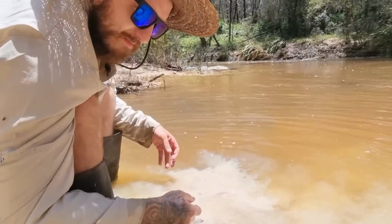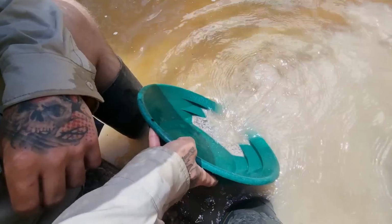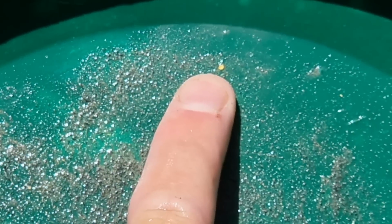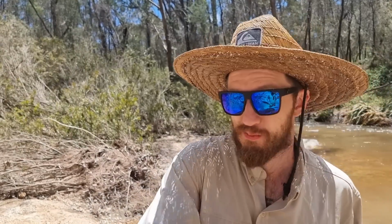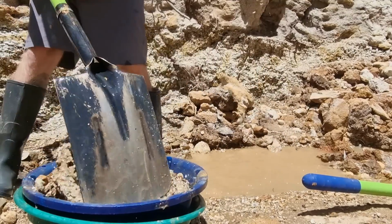No nuggets. Bit of black sand in that. I've got a rule. Always take the opportunity to test ground that you've never seen before, because the unchecked ground is where the gold's hiding. This might be a combination. It's just the hard walls offering a little bit of friction to slow the water down and get the gold to drop out. It's obviously eroding somewhat from the bank above and that lower layer, and we've probably got flood gold coming in as well. By the way, there's gold here, that's something.